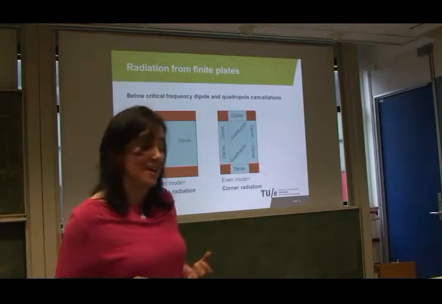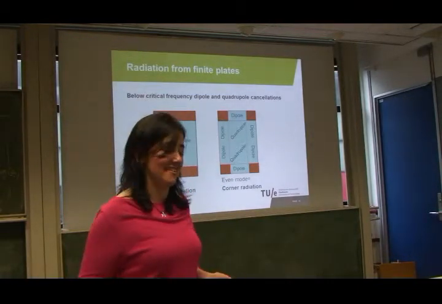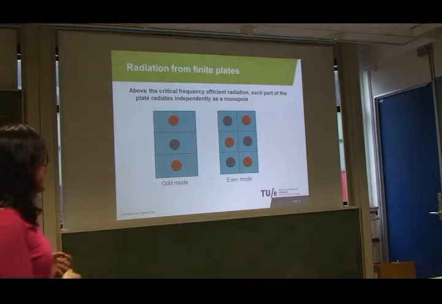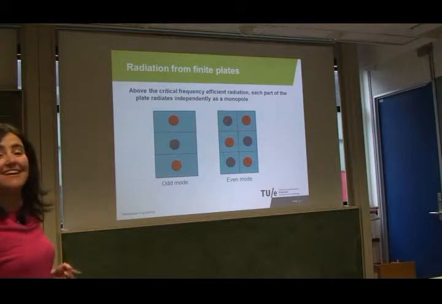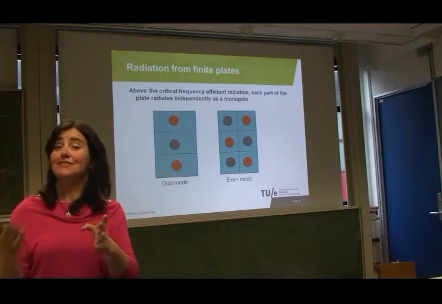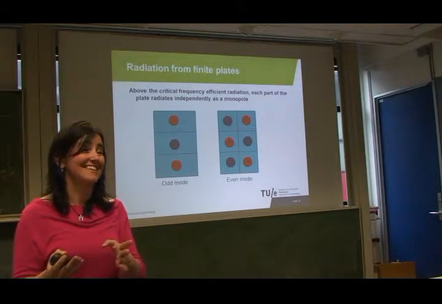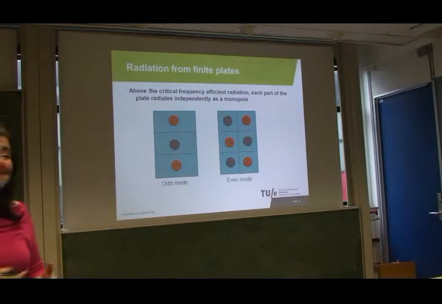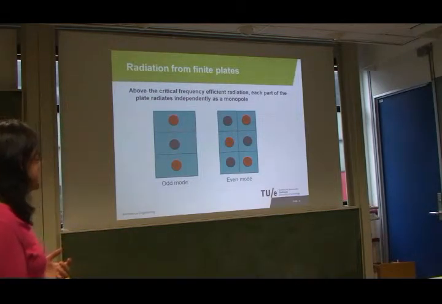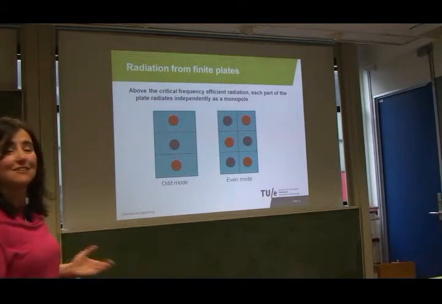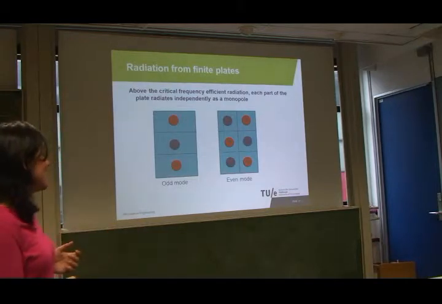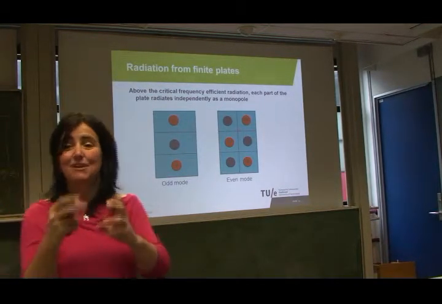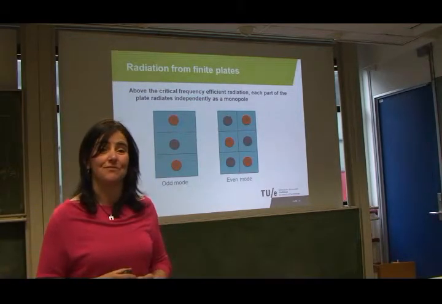And what happens when we are in the supersonic situation, that's the easy one? Well, it's very simple, because one can simply say every half wave in the plate, to call it like that, is a monopole. And you will see that. If you make these sound images, you will see a mode like this, when it is above coincidence, radiating as single, separated monopoles.